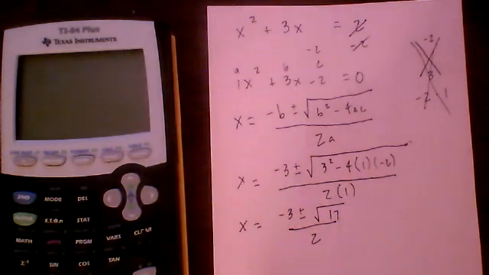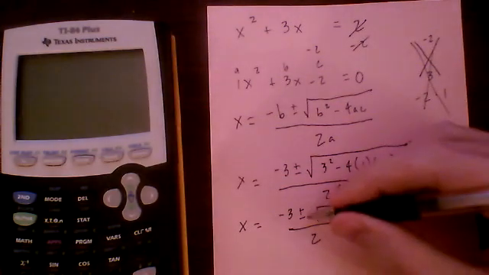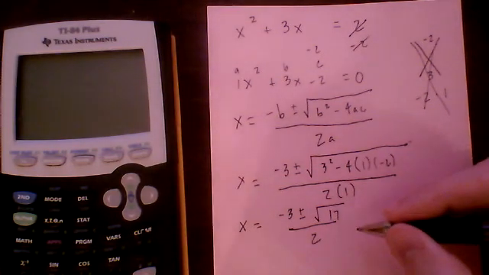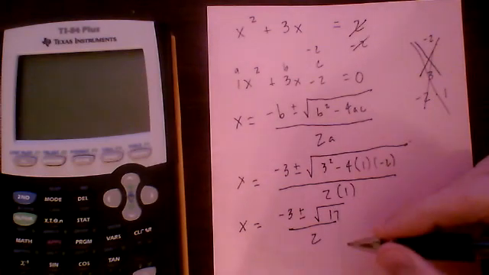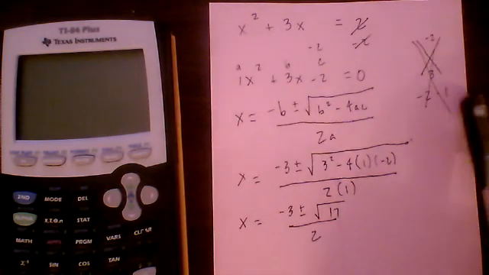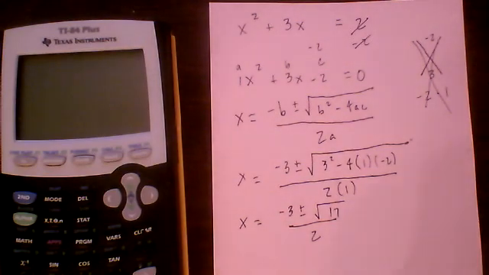Okay, and then we've seen that we've gotten 2 answers on many of these problems. We have 2 answers here again because of this plus or minus here. -3 plus the square root of 17, divided by 2, is our first solution. -3 minus the square root of 17, divided by 2, is our second solution. So if you try to factor it and it's not working, that'll happen sometimes. Then if we're doing it by hand, our next option here is the quadratic formula.